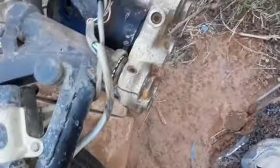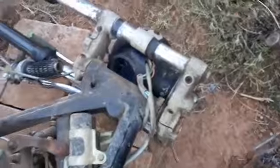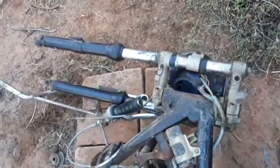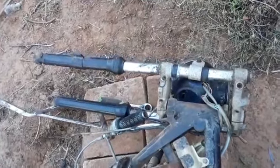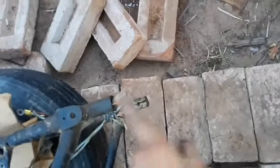Okay, so I was having some difficulty removing the forks. See, they only got so far. These are not even the stock forks. I don't know what forks these are off of, so I'm gonna see how I can get these off. I already put an order in for the stock, correct year and model forks that I'll be rebuilding as well. But I did get the swing arm off. The bolt and everything is on the swing arm. Put it all together, make sure everything is where it should be. I got the rear rail off as well, and the rear fender, with all its bolts and everything.